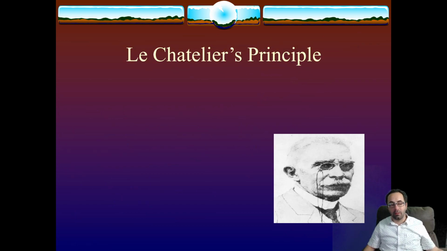Now, there are ways to affect the position of the equilibrium and how many products there will be relative to reactants at any given time. We can do this by applying a change to the reaction after it has reached equilibrium and predicting what that change will be. And we can do this using a concept called Le Chatelier's Principle.